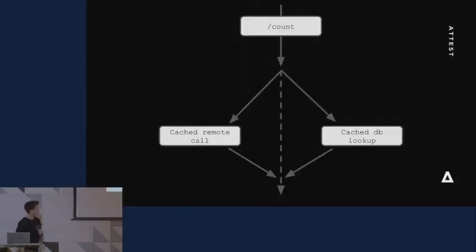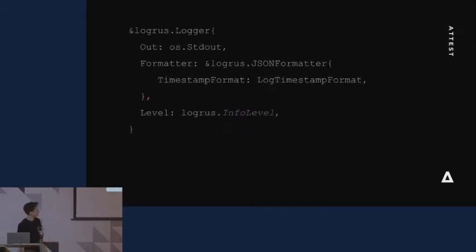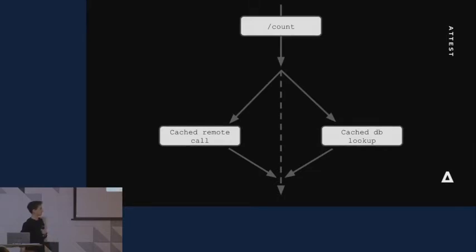Spoilers. It was actually that the endpoint did something like this, in a super simplified way. It split out and did two things, both of them heavily cached, but also the goroutine that it was originally running on lived on. So it comes in and then spins off two new goroutines to do these two lookups, but the goroutine that it was originally running on lived on. So you'd end up with this three-way contention on a two-core machine, which caused some of those problems. So we fixed that. We essentially ripped out the concurrency, and it was much faster.